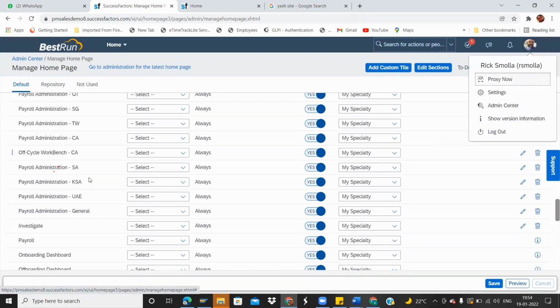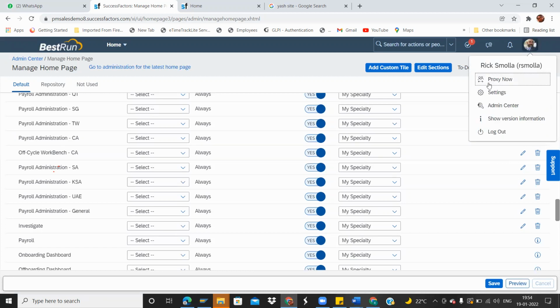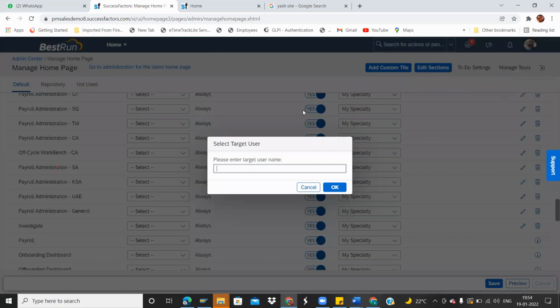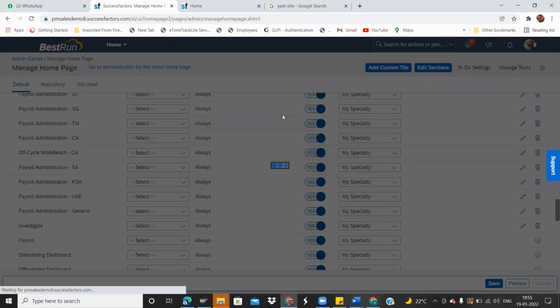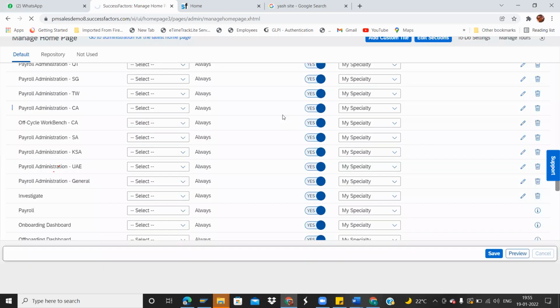This employee doesn't have this access, basically. Maybe another employee like Nandani, Venkatesh, and she is also super admin. Maybe she has it, or she may not have.